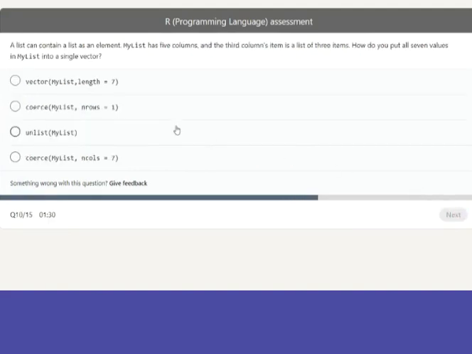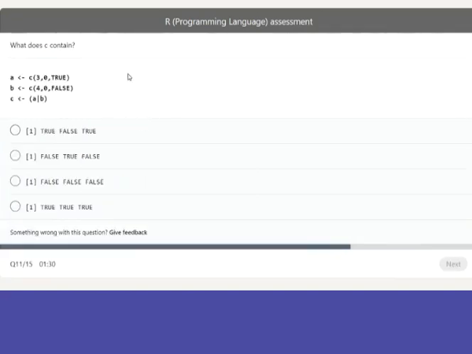Next, a list can contain a list as an element. My list has 5 columns and the third column's item is a list of 3 items. How do you put all 7 values in my list into a single vector? You unlist. Next, what does C contain?